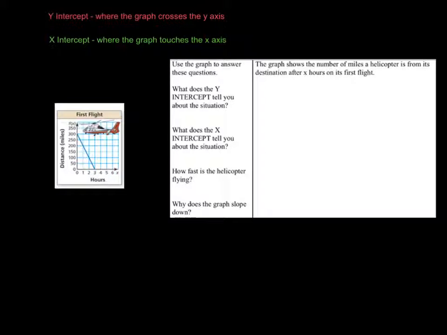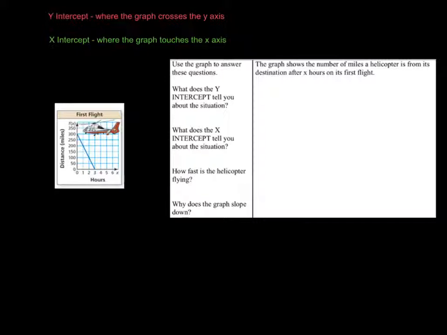This is the 3.3 Day 2 notes, and a lot of the stuff that we're covering in these notes, it's things that we've been talking about for the past 2 weeks or so, but it's rolling it into the linear stuff that we just started. So you've heard me talk about the y-intercept and the x-intercept, and we've looked at a lot of graphs, and so now we're kind of just tying all that together and really trying to apply it to some word problems.